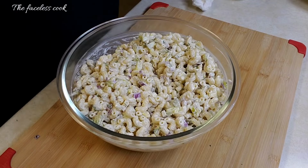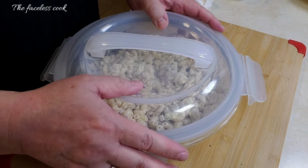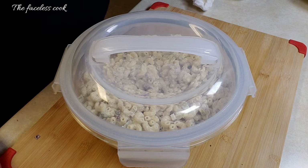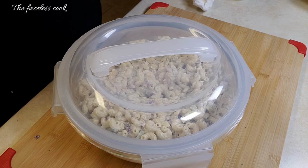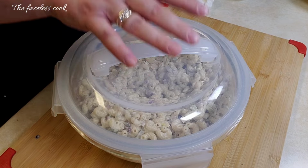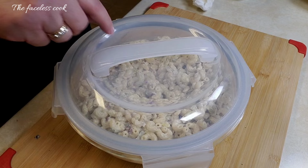All right, we're going to put this in the refrigerator just like this for, I don't know, I like to do it 3 to 4 hours. So 3 to 4 hours, we're going to take this out. We're going to plate this up, and I'm going to give it a nice bath with some more dressing on it. We'll loosen it up a little bit more. We'll plate it up. I'll give it a little taste test, and that'll be the recipe. You guys are really going to enjoy this.